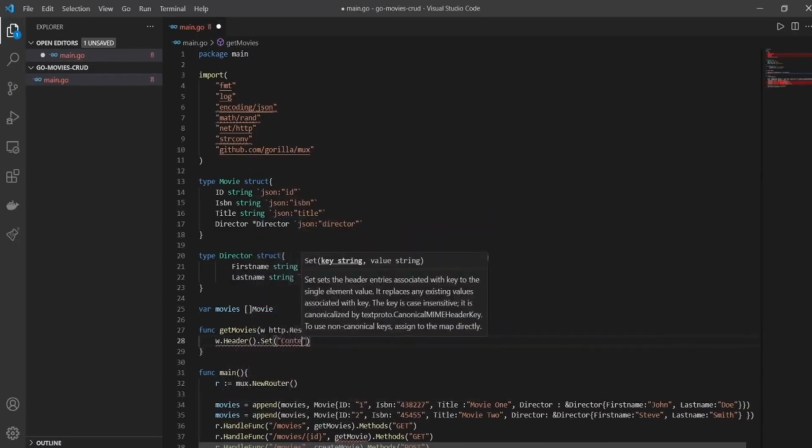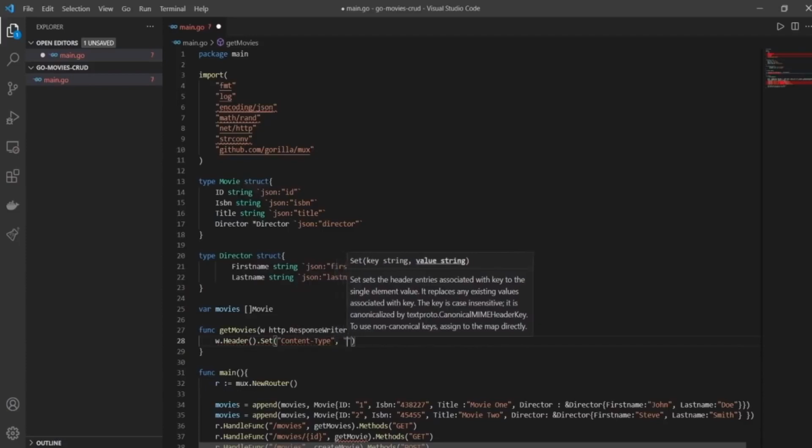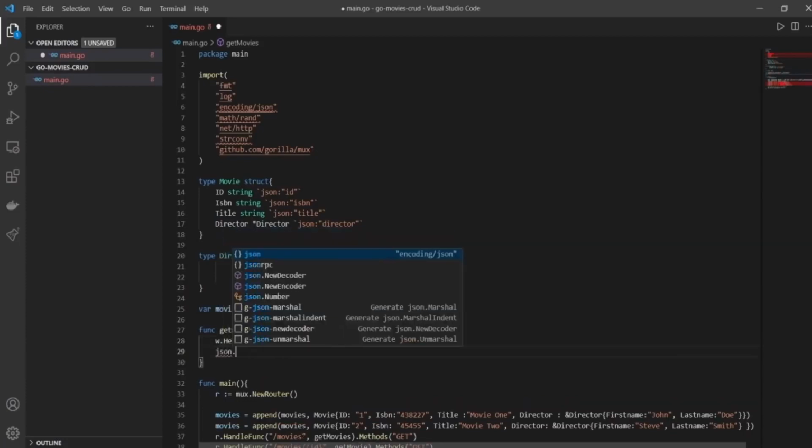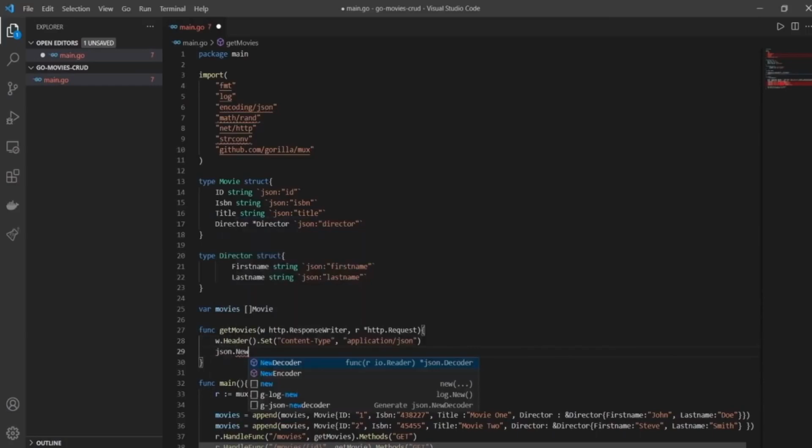Basically, we want to set the content type as JSON, right? So we want to work with JSON. The thing is that our Golang struct needs to be able to convert the JSON coming in into its own format. So that's why we have to set this content type, and then we'll say application/json, and then we'll say json.NewEncoder, which we got from here, encoding/json, right?